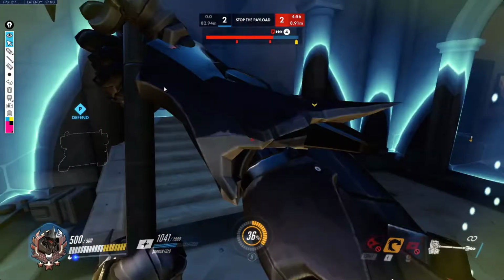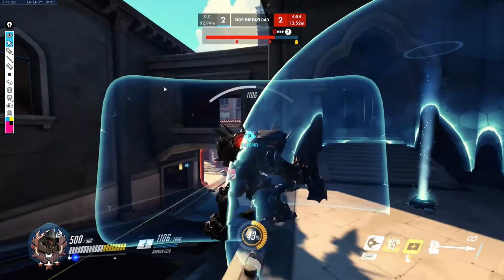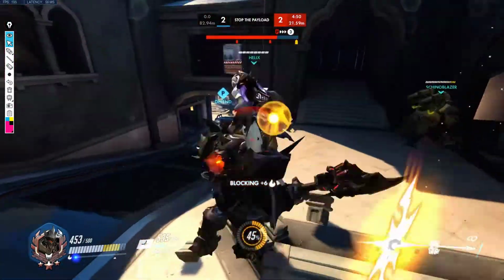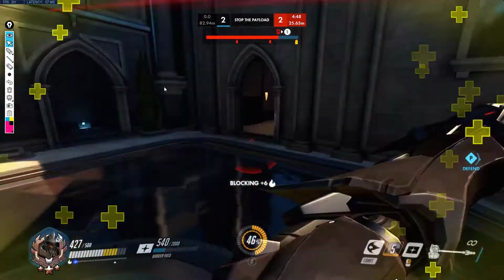And then we peek our shield right there. We're in a Winston bubble. We don't need to peek our shield. Even if there's something coming at us, we don't need to peek our shield. Every time you peek your shield, it delays that by 2 seconds. So now our shield is at 500.